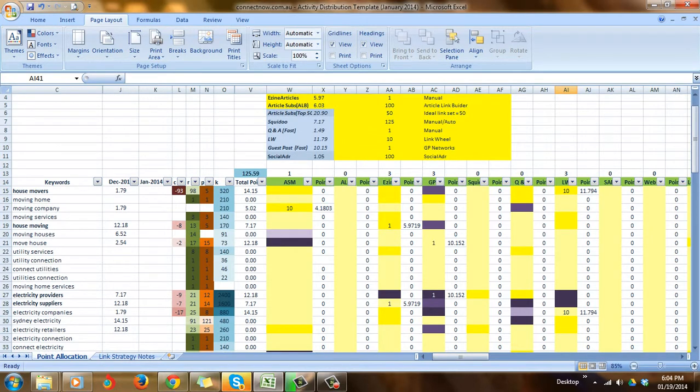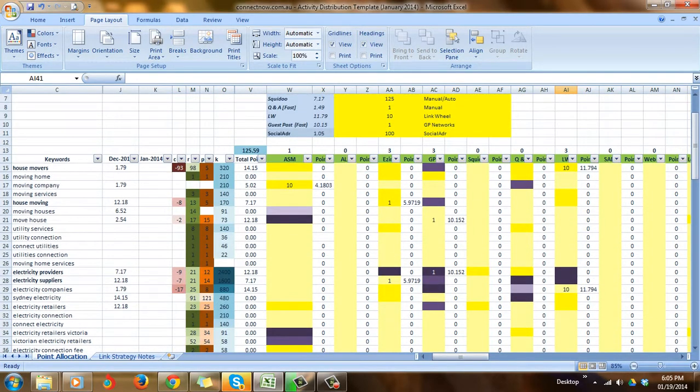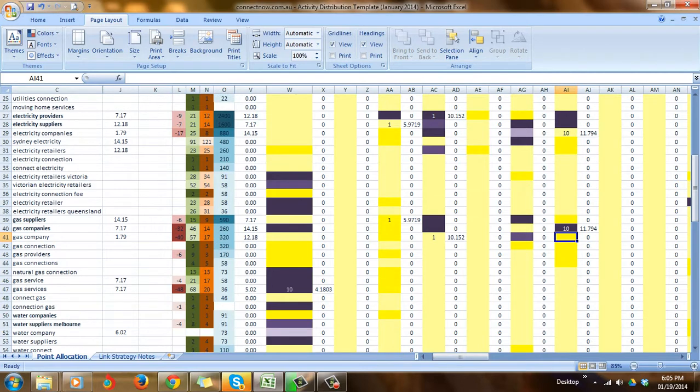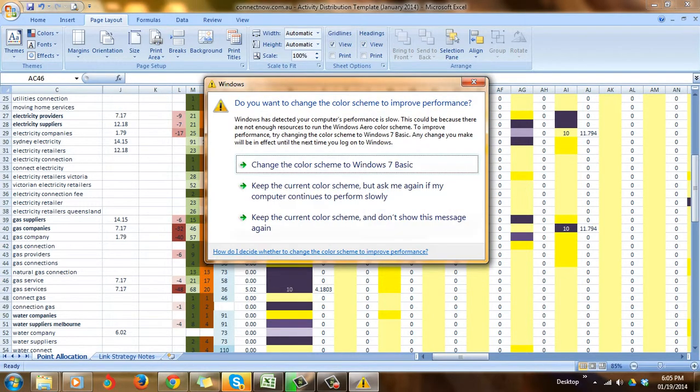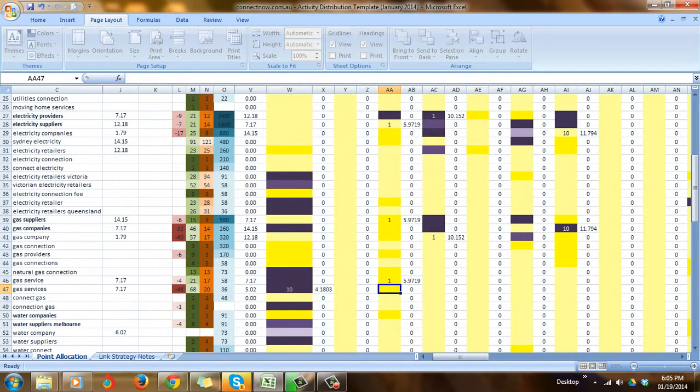I don't usually assign speed boost since we in cluster 2 usually have difficulty in featuring our articles in speed boost, so I avoid them most of the time. So we still have a lot of points available. Let's see what other keywords to target. Maybe I can assign, let's see, one here.